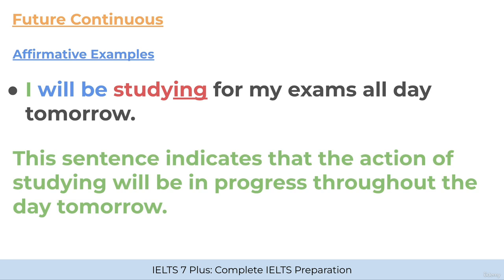So a deep dive of this sentence. This sentence indicates that the action of studying will be in progress throughout the day tomorrow. And that's just going into a bit more detail there to show you the duration of this action. Why is it the future continuous? Well, something is happening all day tomorrow, in this case, studying. We're not sure when it starts, it's not specific. We don't know when it ends, but we know that there's an ongoing time period here.